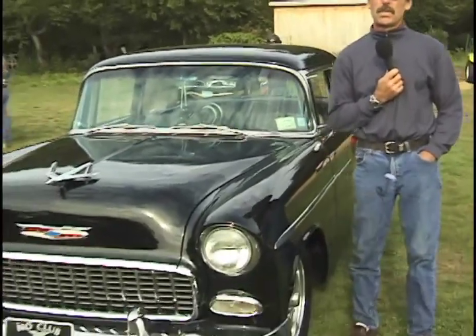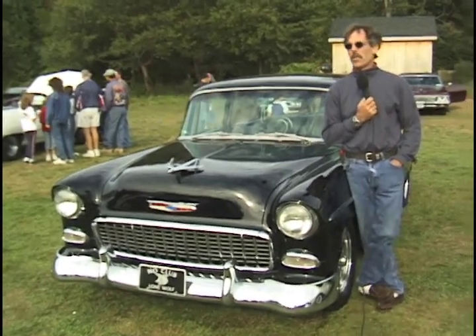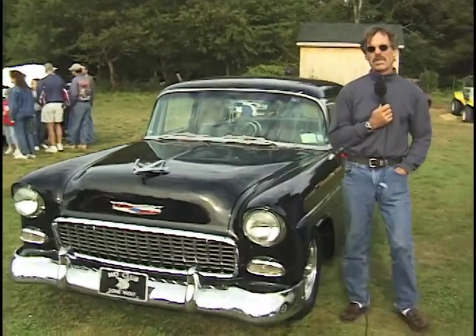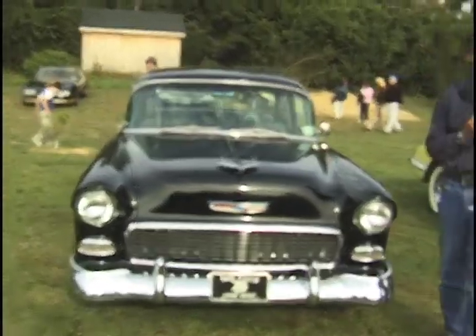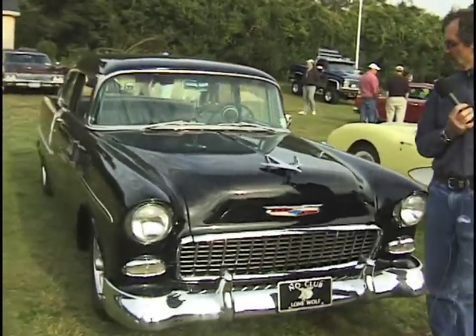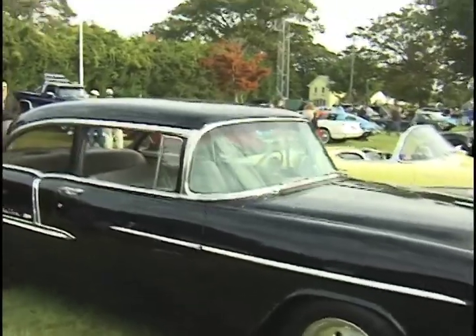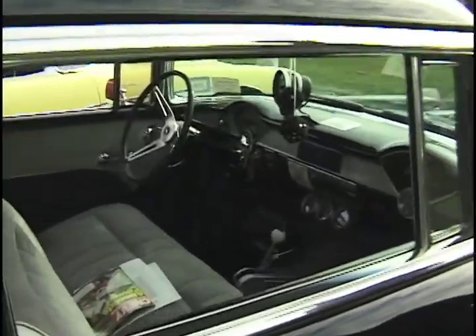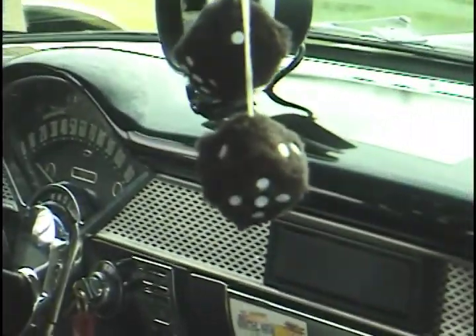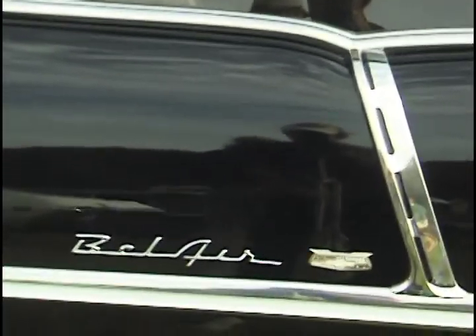John Fulhaber — 1955 Chevy Bel Air. Got a worked 396 big block in it, Turbo 400 automatic transmission with a gated Hurst shifter, 4.10 posi rear. Car was done about 10 years ago. Lowered front suspension with disc brakes — brake system's been redone to accommodate a modern-day master cylinder. Car's very fast. Got 12 coats of acrylic black enamel on it. Interior's been done in a grey sort of tweed with a new headliner. Power steering with a late-model Chevy steering column in it, and a Kenwood sound system.